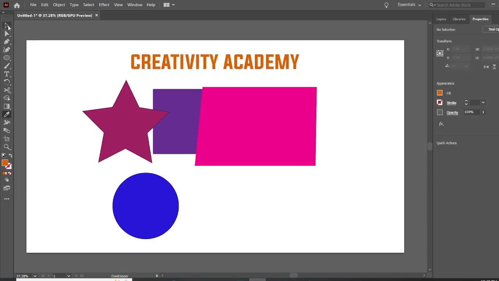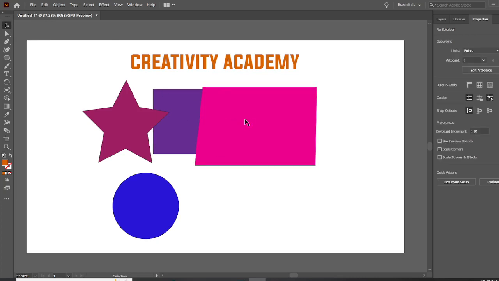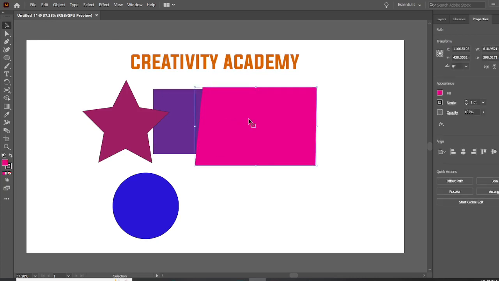Okay, so how it works is actually, if I click on this, I want to make this color. I want to change this one that I clicked on, this shape. I want to change the color to this color. Okay, so how do I do that? Once I click on this, I click on I, which is the shortcut key for the eyedropper tool. So once I click on I, I can just come to anywhere here and pick any color I feel like.